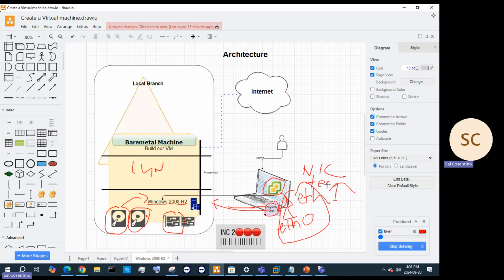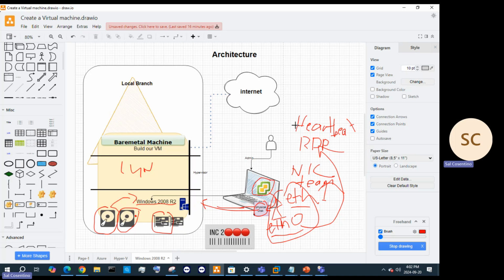That way these two can be separated in terms of whatever I want to use them for. So if I want to use one for internet and one, for example, for RDP, which is a good idea. That's one idea that I've seen being used: for RDP connections you have a separate Ethernet, and then you have your Ethernet 1 for internet. Again, it's totally up to you. You can have one as a heartbeat NIC, which sends heartbeats per second to the network, the I'm alive packets. I've also seen that in an infrastructure.